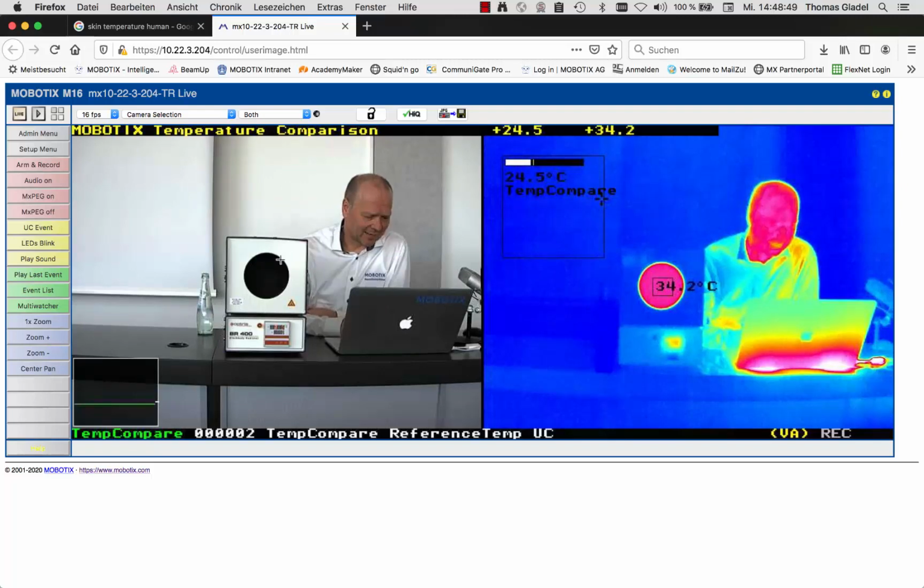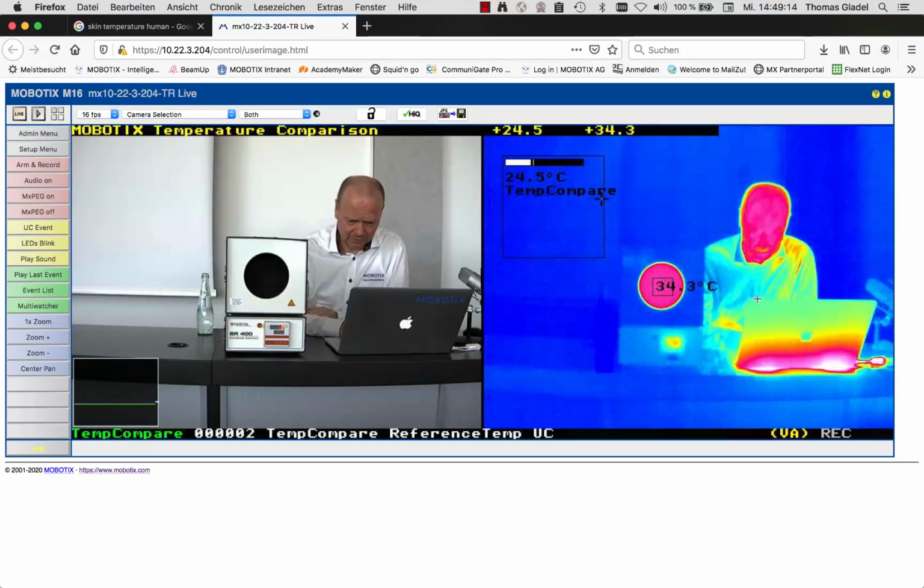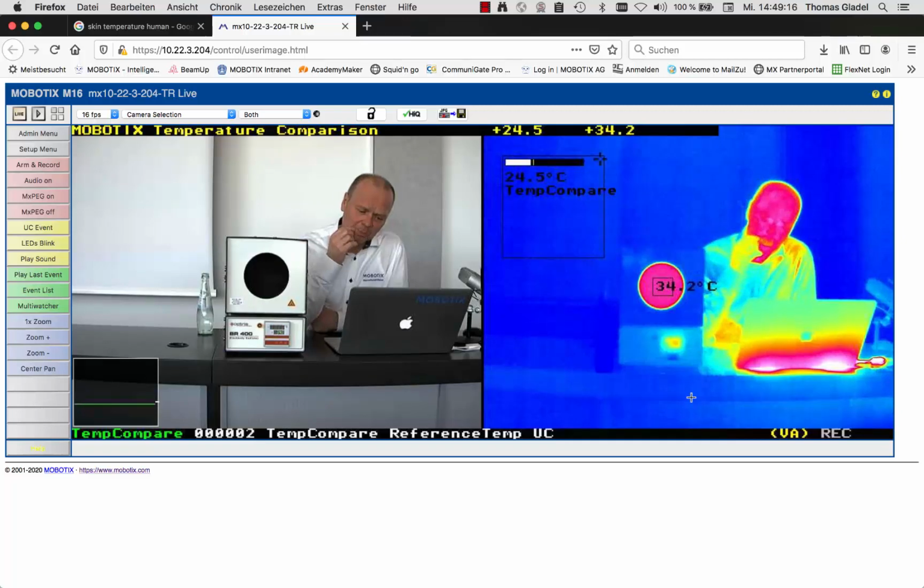On the right side, you can see the thermal image. You can see that we have this higher temperature of 34 degrees. Where we have this display, it's a little bit warmer, so you can recognize this. We have, of course, the laptop, which is a little bit warmer, and me, who also has a certain body temperature. This is visible in this thermal imager.